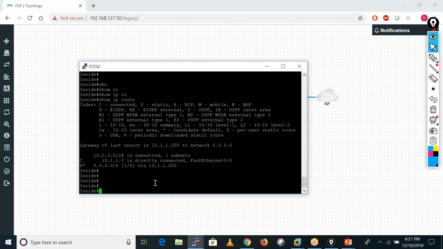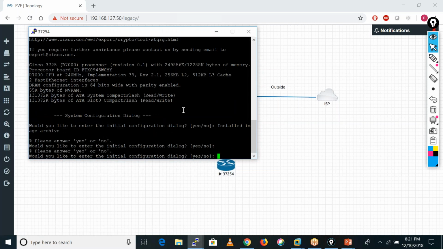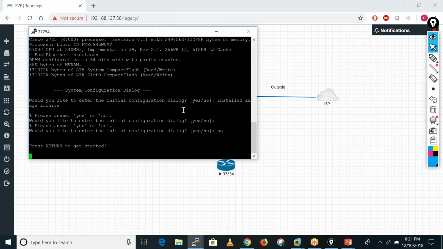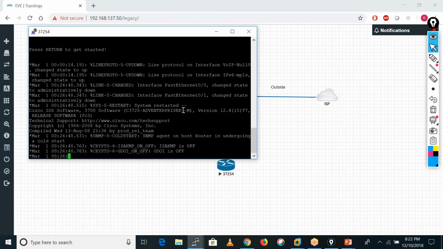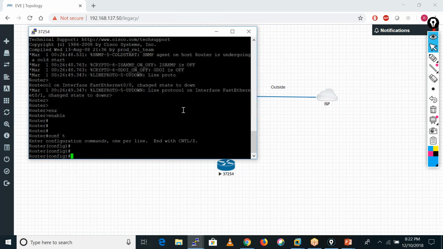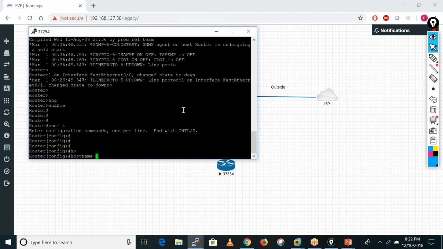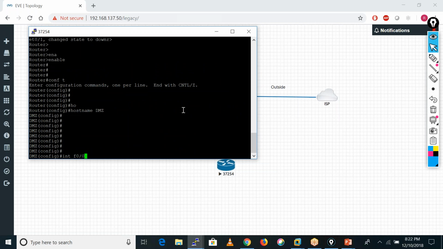So this is the way we can add the default route and the IP address on the router. I will do the same thing with this one because this is our DMZ. I will give you the assignment like this only, so you have to follow the same thing. If you are able to complete that assignment, then you are okay with the ASA and you have got the basic idea of ASA. If you want to learn, you need to do lots of labs on that. Okay.